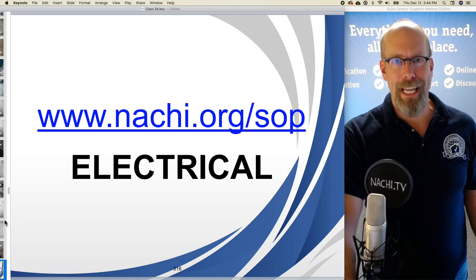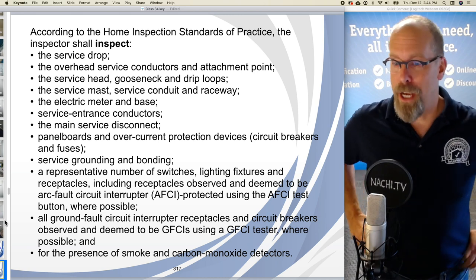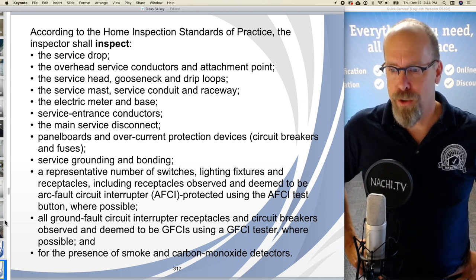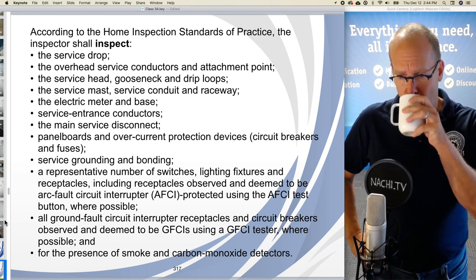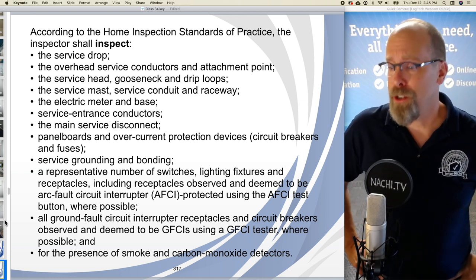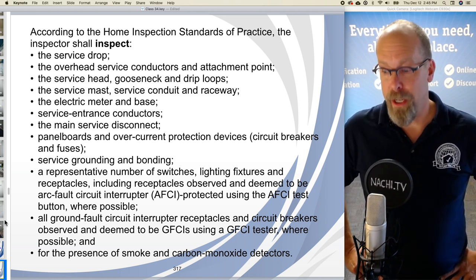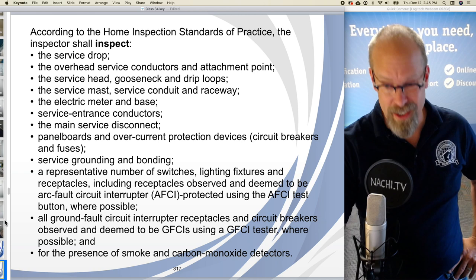According to the standards of practice, the electrical is next. There's a lot to inspect. According to the home inspection standards of practice, the inspector shall inspect the service drop, overhead service conductors and attachment point, service head, gooseneck and drip loops, service masts, service conduit and raceway, the electric meter and base, the service entrance conductors, the main service disconnect, panel boards and overcurrent protection devices, fancy way of saying circuit breakers or fuses, service grounding and bonding, a representative number of switches, light fixtures, receptacles, including AFCIs, all the GFCIs, and the presence of smoke and carbon monoxide detectors. That's a lot to inspect.